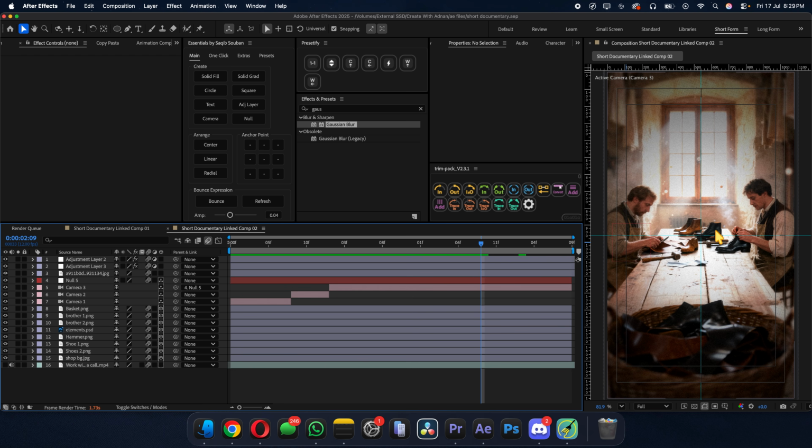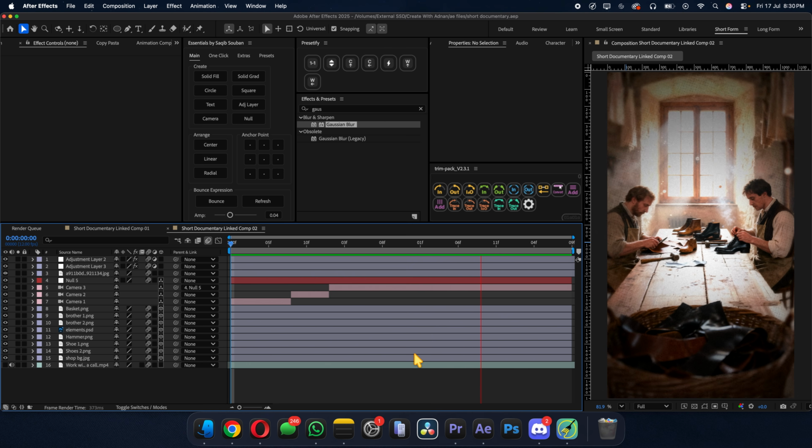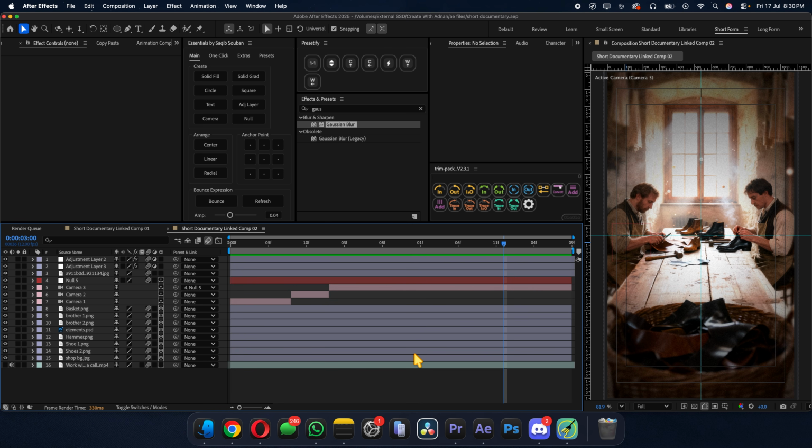As you can see, this shoe, black one, this brown one, this hammer, these three things are cut out separately. This brother and this brother are cut out separately. This basket is cut out separately. And this table is cut out separately. That's why there are so many things. As you can see, shoe one, shoe two, the hammer, the elements, brother one, brother two. Look. That's why it's looking super good, because I cut out more things to add more in the animation. If I just cut out these brothers, it would look super bad.